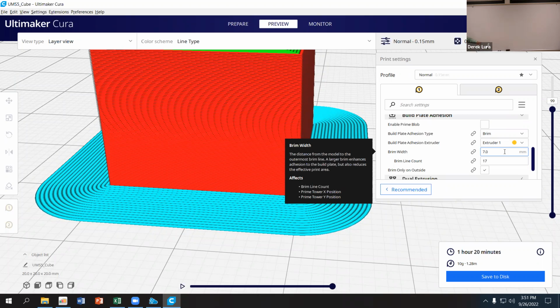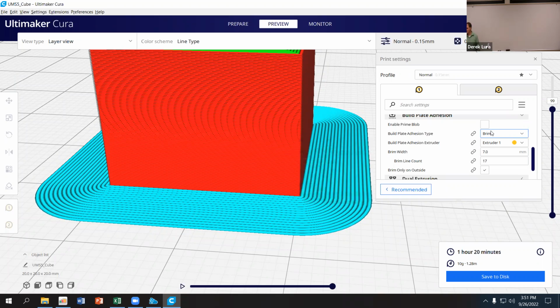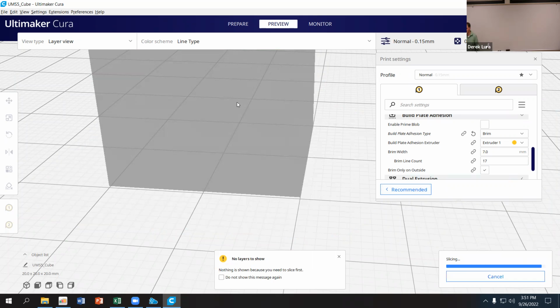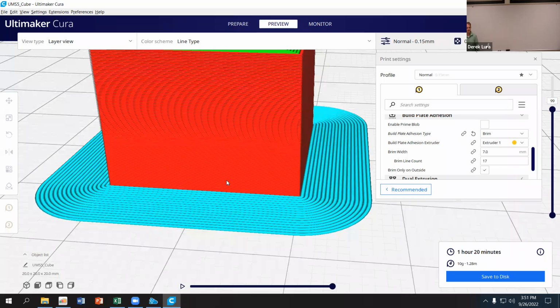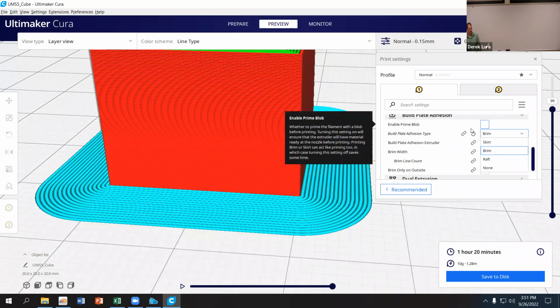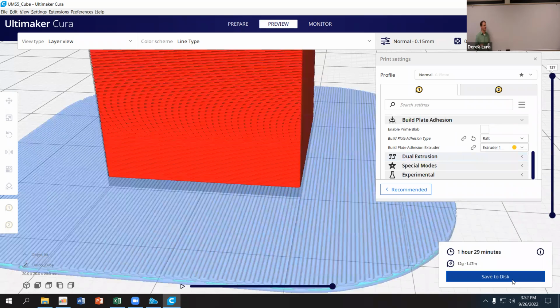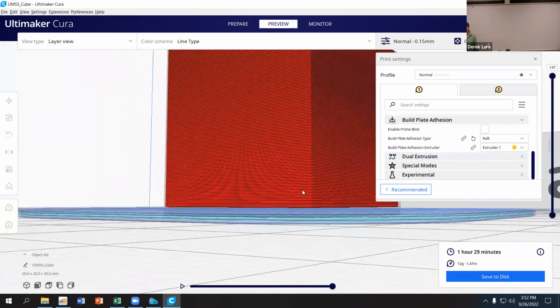But if you have a really long, flat piece, you probably want something to help stick that piece down as it's printing. You have a couple different options in here. If you're printing on a rigid glass bed, the brim, which is this first option that you see here, works really well. If you're printing onto a plastic bed, or if you're putting onto tape, because maybe you're using ABS or nylon or something that is much more contractile, it's got a larger thermal expansion coefficient, then you might want to use a raft, which is going to build a structure of the plastic under your part that's a few layers thick, and then build the part on top of that.